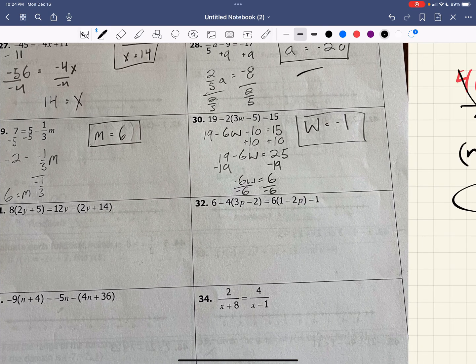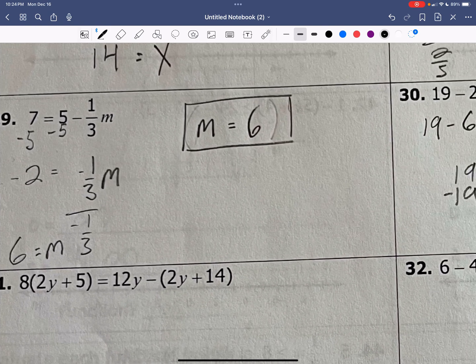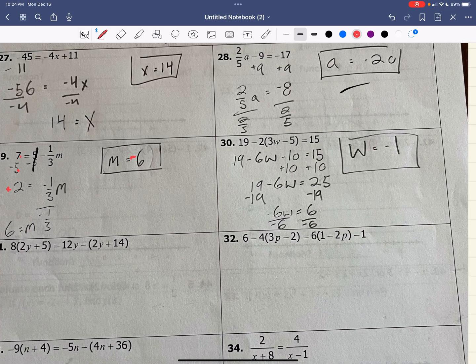Same thing with this one. Ooh, this one. Okay, I remember this one. So when you minus 5, that's correct. What's 7 minus 5? It's actually going to be a positive 2. Okay. So just little mistakes like that, just be really careful. Then to get rid of a negative 1/3 is the same thing as dividing by negative 1/3, or you can multiply by negative 3, right? So you multiply through by negative 3, it's actually going to give you negative 6 in this case because that 2 is positive, okay?